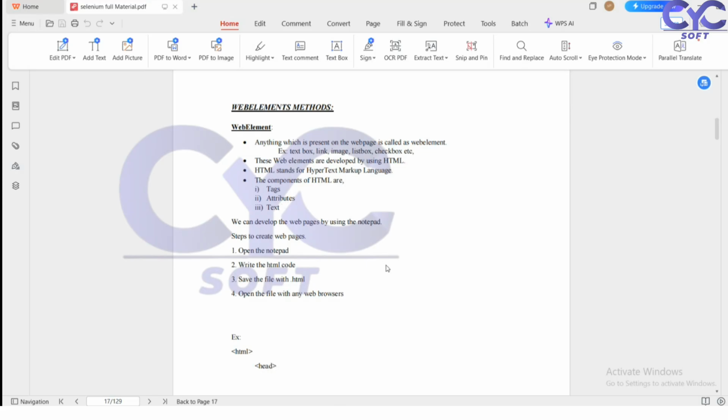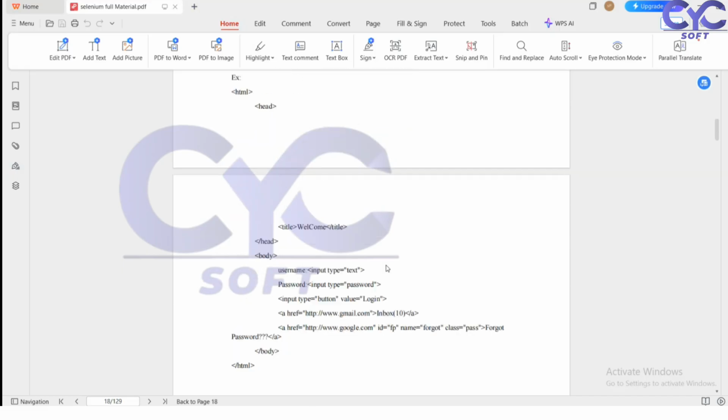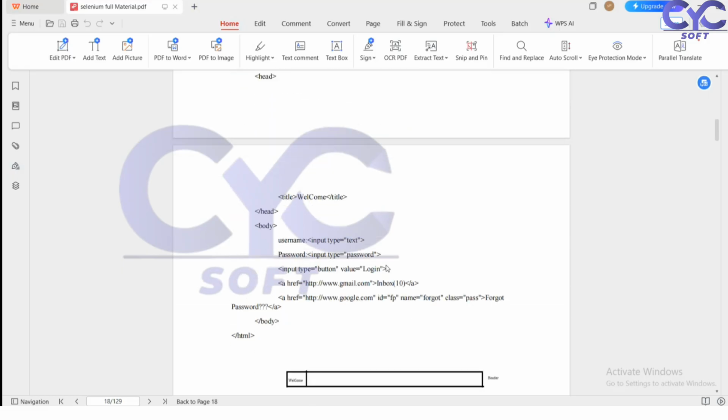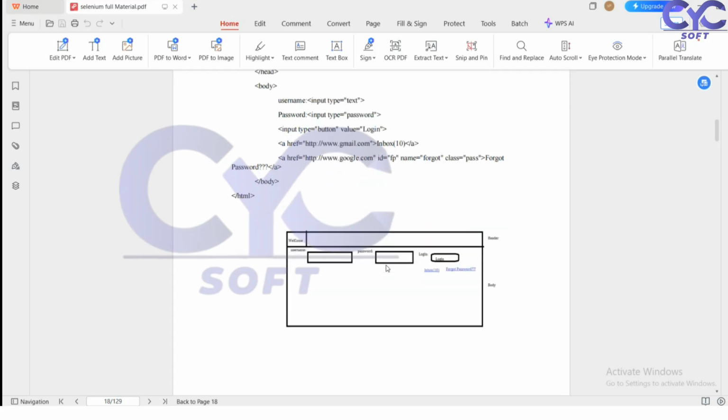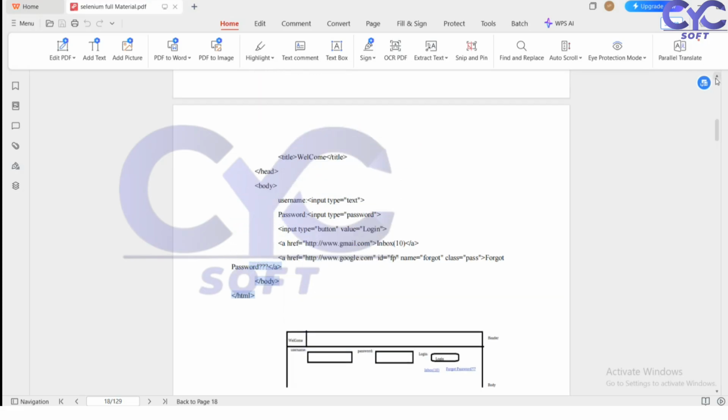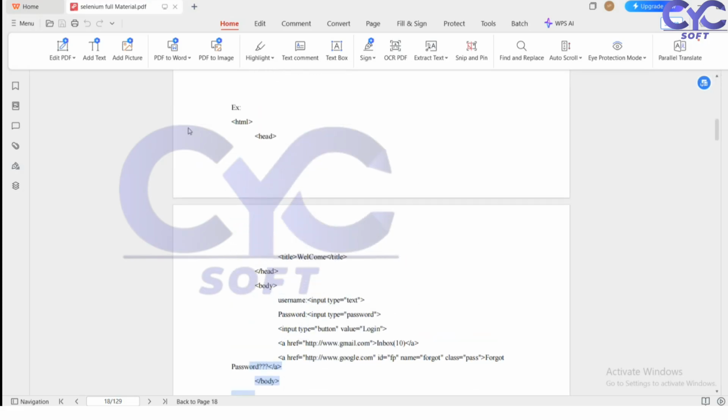We can develop web pages using Notepad. If you want to develop a web page, you can develop it like this, with whatever name you want to give. I'm just copying this to show you, but we are not going to be designing these pages.